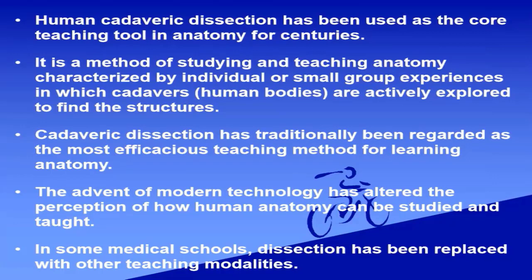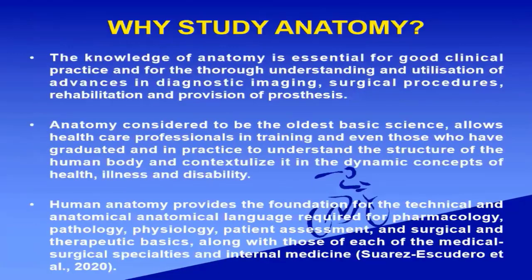It's a method of studying and teaching anatomy that is characterized by individual or small group experiences in which cadavers, human bodies, are actively explored to find the structures. Cadaveric dissection has traditionally been regarded as the most efficacious teaching method for learning anatomy. But the advent of modern technology has altered the perception of how human anatomy can be studied and taught. In some medical schools, dissection has been replaced with other teaching modalities.